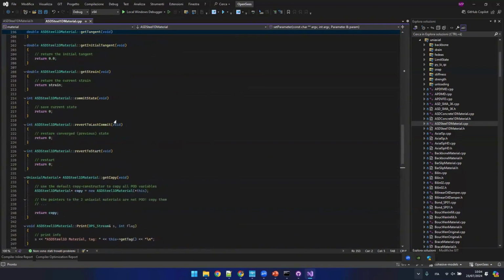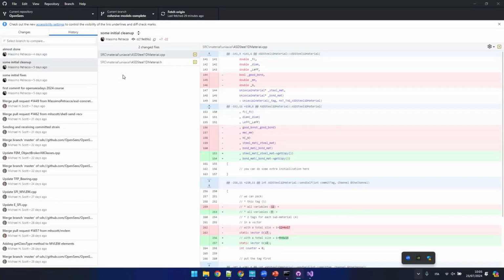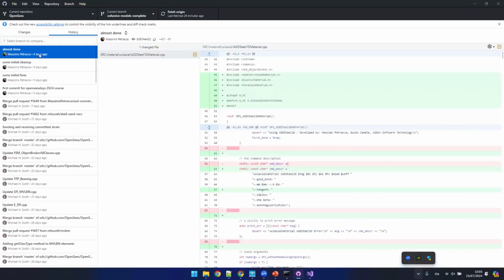Now, coding everything now, it will take time. So what I will do is to simply switch to the new code, but here you can see the changes that I've done. So once you switch here, you will see that I have another commit on top of this one. If you go here, you will see the changes that I've done.